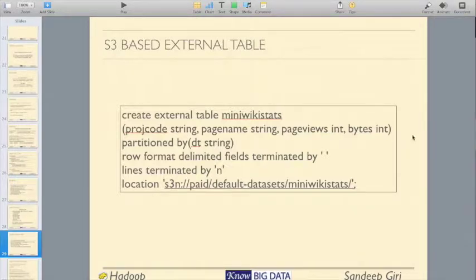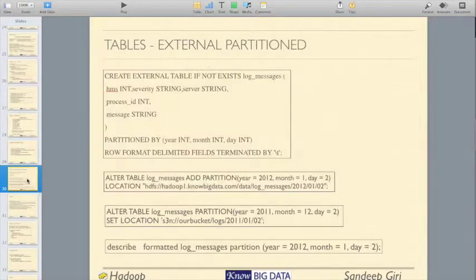But in case you want to go for the details, you can look at how to load the data from S3 into Hive. I don't have a working URL right now, but this is just for the concept purpose.